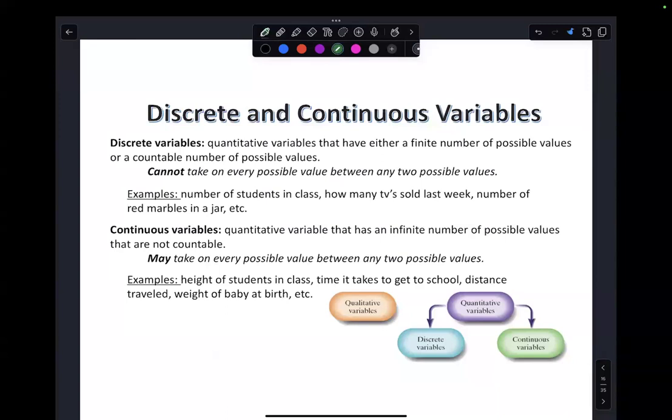When it comes to money, money is kind of a tricky thing. A lot of times we'll call that continuous, even though obviously if you have $1.95, you don't go to $1.95.3, you jump to $1.96. But in the grand scheme of things, those pennies are pretty small values. So with money, like income, we'll usually go continuous. But you just have to figure out what the situation is.